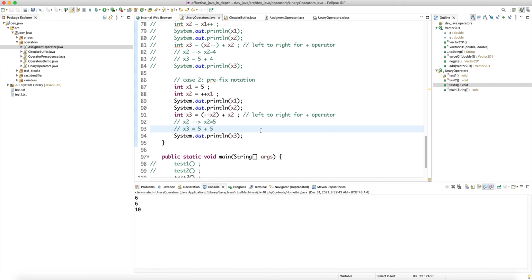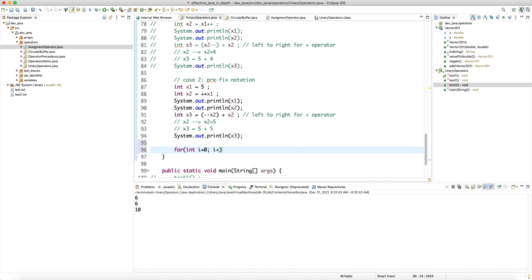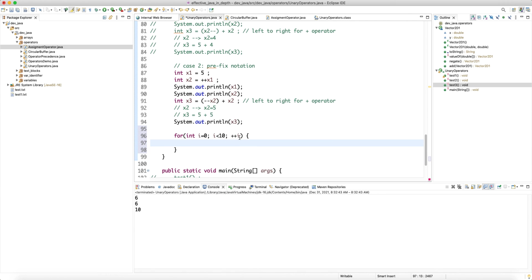That's why you see in for loops, for example, for int i = 0; i < 10, some people that have been writing programs for some time always prefer to use ++i. It's a style. These days the computers are fast enough so that it doesn't matter if you use i++ or ++i. The difference is so unnoticeable. But if you really want to have the most efficient code, ++i is more efficient than i++.